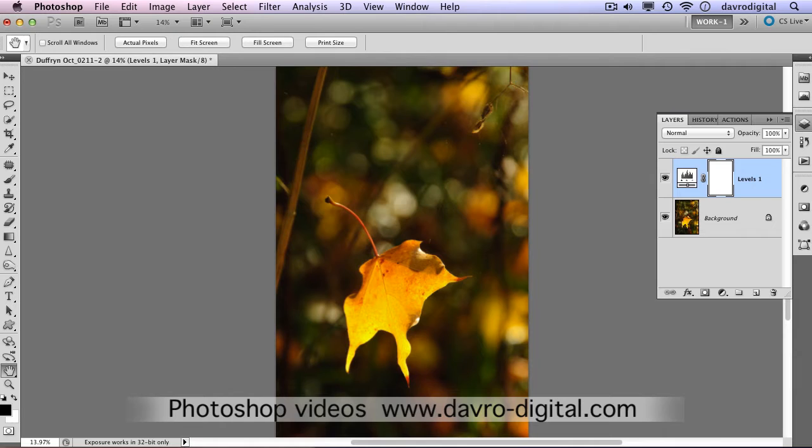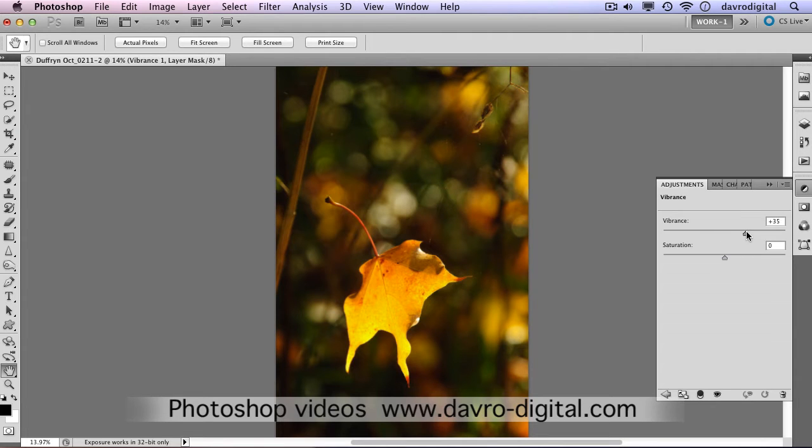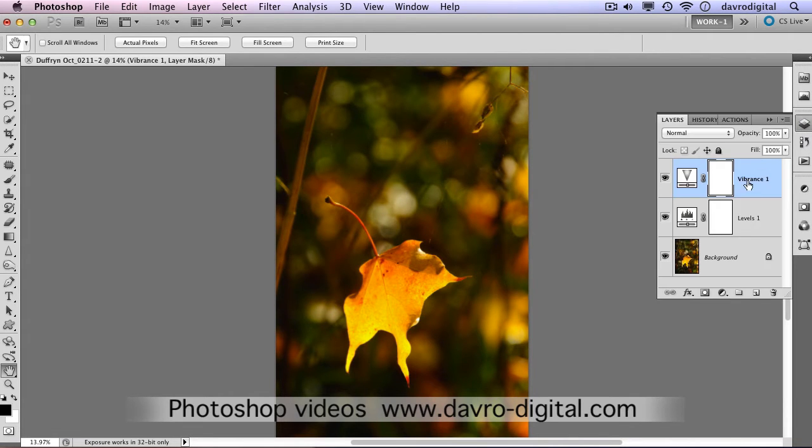Now, I've done this method a few times. This time I'm going to do a slightly different twist to it. But you may be thinking, with colours, why don't you just use the adjustment layers? You've got vibrance, which is pretty good these days, and just move the vibrance up. Well, you can do that, but it doesn't have the same sort of effect. If you look at the oranges and the reds there, they look pretty good, but it hasn't got the same glow, and it's the glow that I'm after that we can only get with this technique.